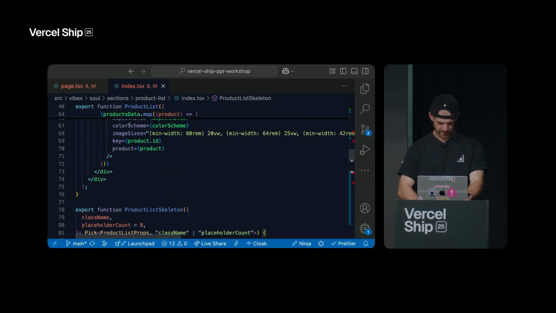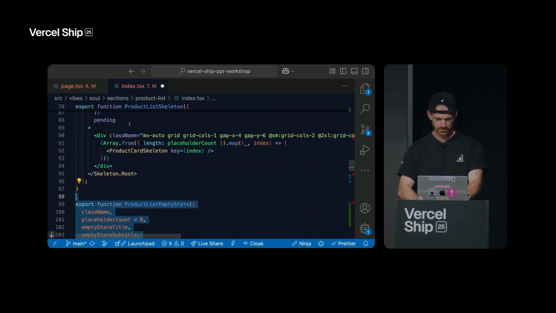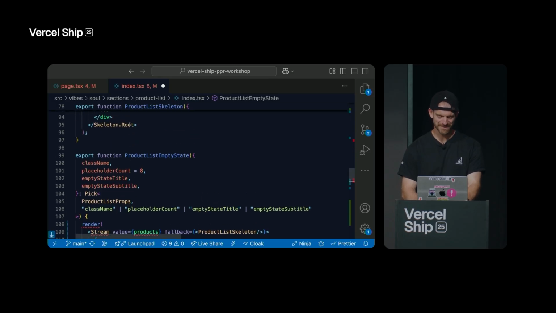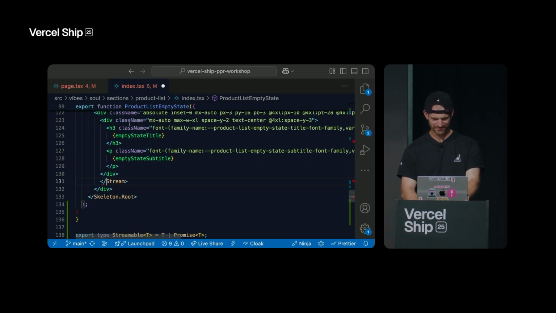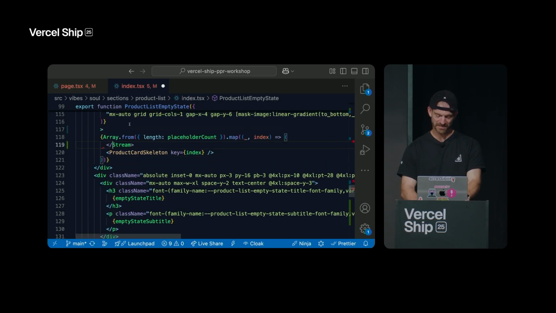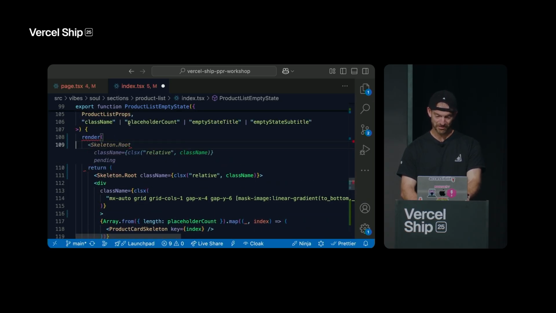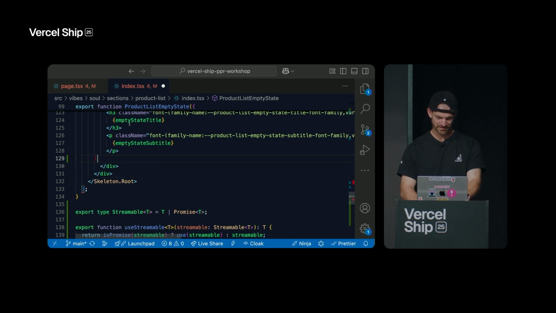Part of the skeleton. Oh, did I move this to the... Yep, that's why we don't live code. Thank you. Working in the wrong spot. So I don't know if you're a big fan of Command Z like I am, but let me get back to a working state before I started messing things up.